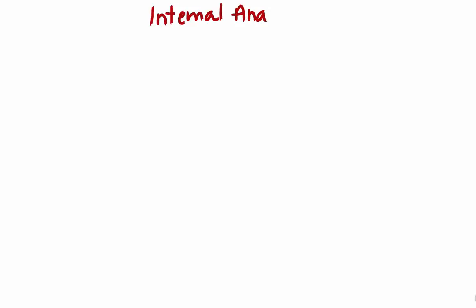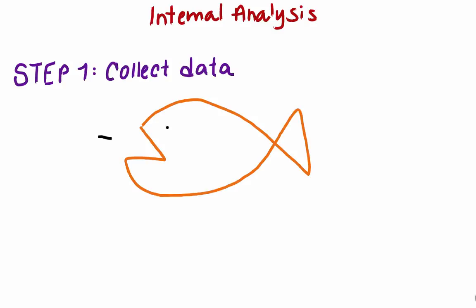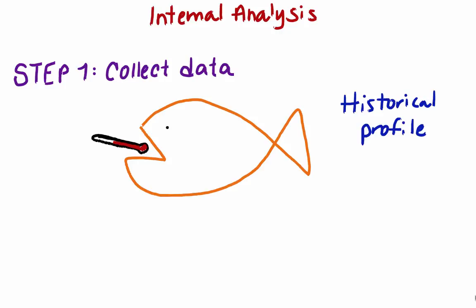All right, guys, we are entering the final stretch of today's video as we move on to internal analysis. Internal analysis is a 2-step process. First, collect your data. So what are the vital stats that will tell you how your organization is doing? This can consist of a historical profile. What are the major milestones in your organization's history?